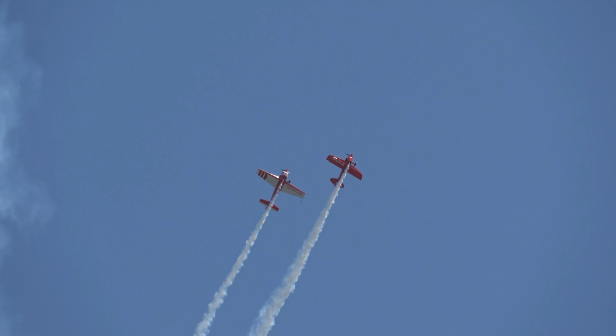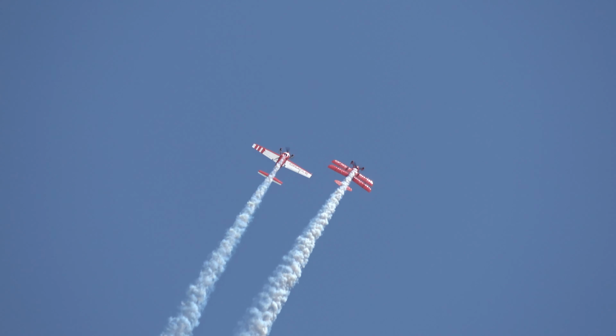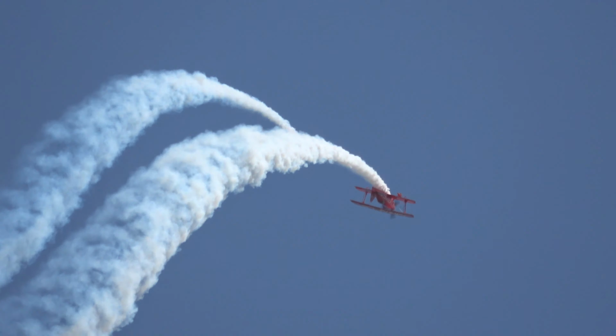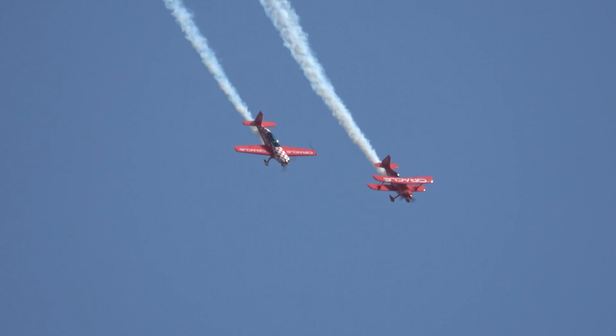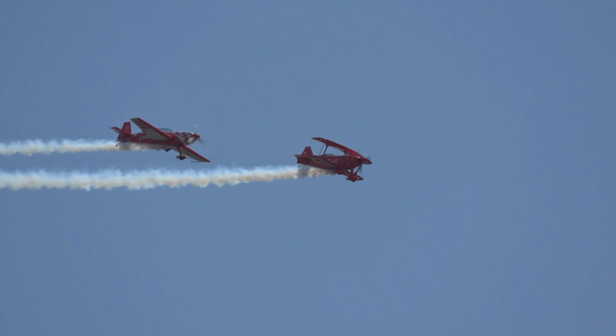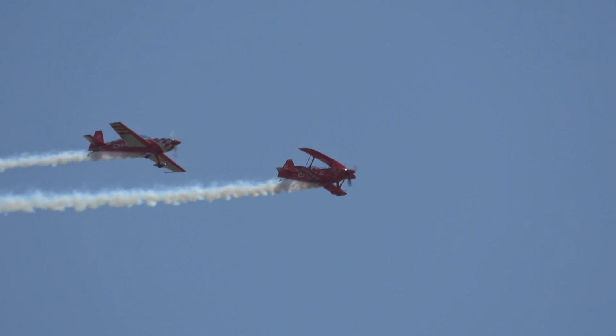To that barrel left roll, going straight into a wing over. This is a really challenging maneuver, folks. It takes a lot of practice, a lot of dedication. They're not coming to you cold. No, they've had practice flight after practice flight to prepare for this moment right now, coming to you with a lot of passion and a lot of aerobatic power right now.